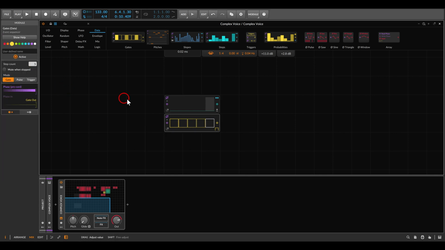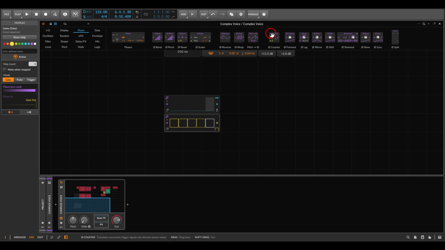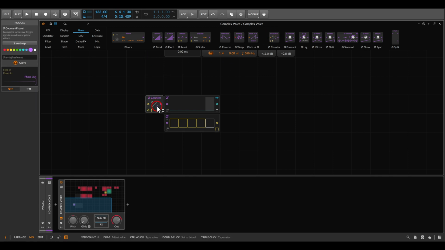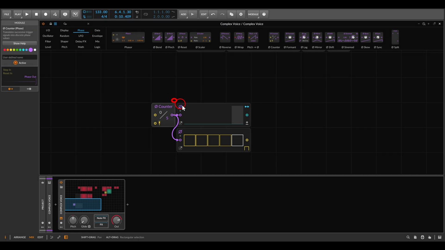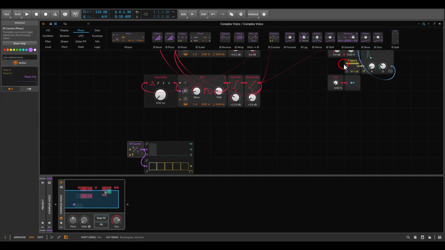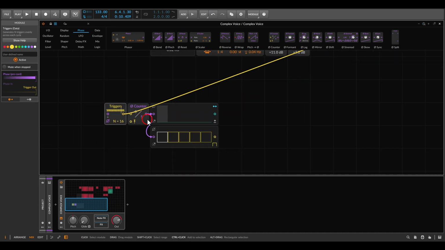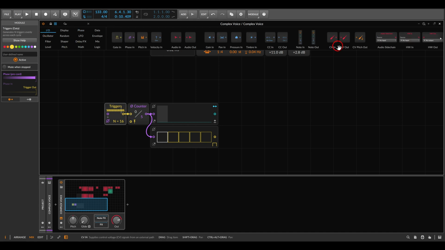And now since we want to run this as a polymeter, we will need also the phase counter module, set this also to 5 steps. Right, so this will scan through the sequences 1 and 2 with 5 steps. We don't need any more, let me zoom in a bit, we don't need any more the pre-chords because we are using an external signal. And now to trigger the counter, we can use already the triggers module we have here. Right, this will trigger the counter, and now all we need is a way to reset everything.